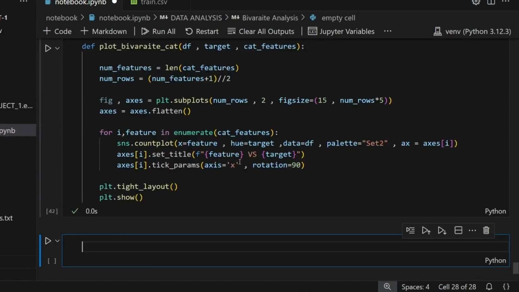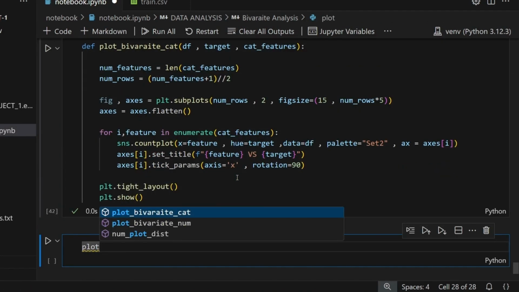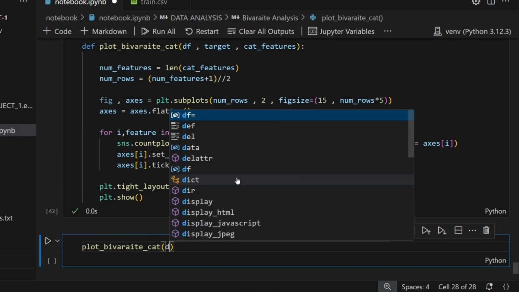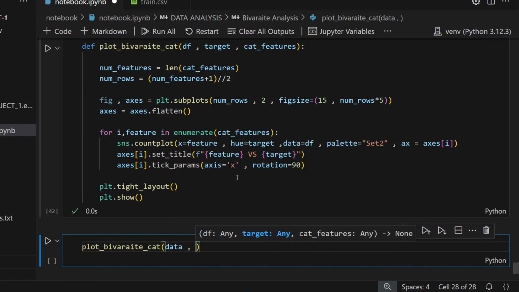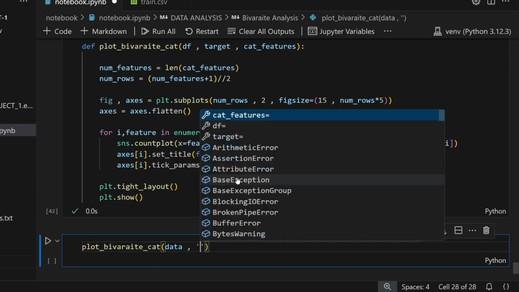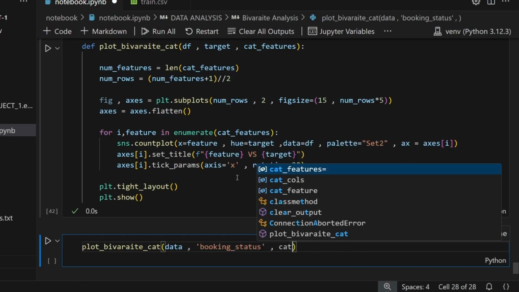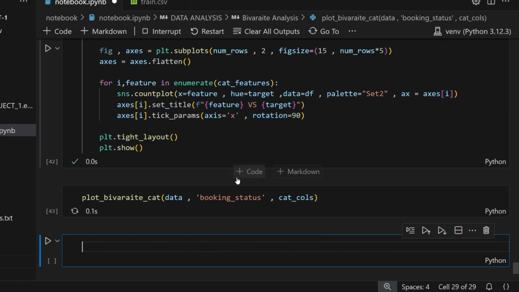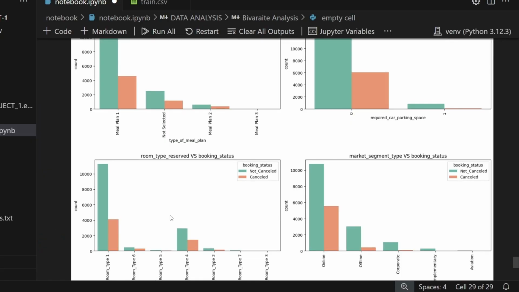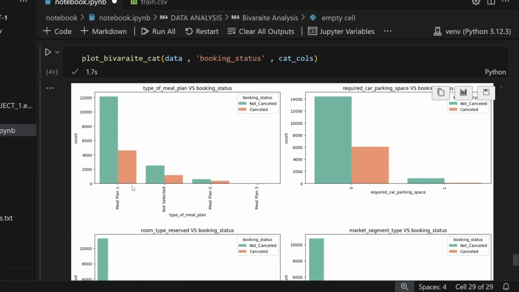Okay, then you will use this function plot bivariate cat. First pass your data, then pass your target column, that is booking status, and then pass your categorical columns, that is cat cols. Just run this. Okay, this is your set2, that is green and orange.